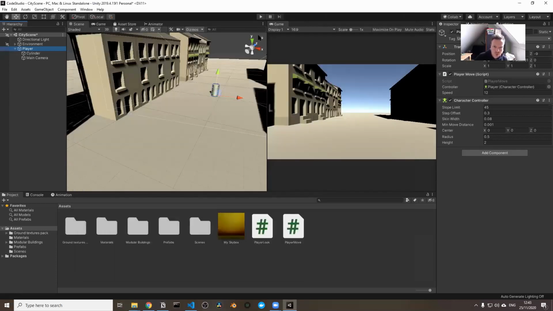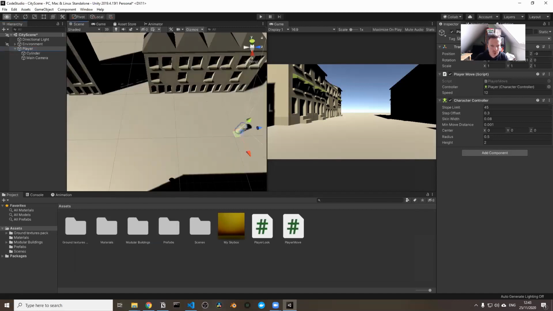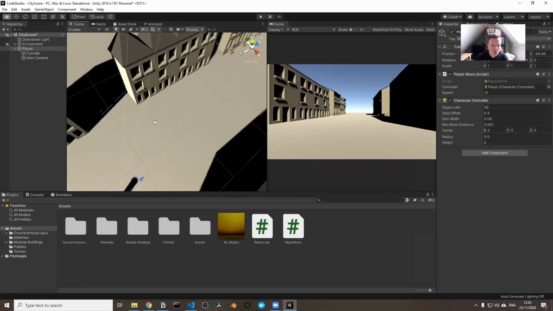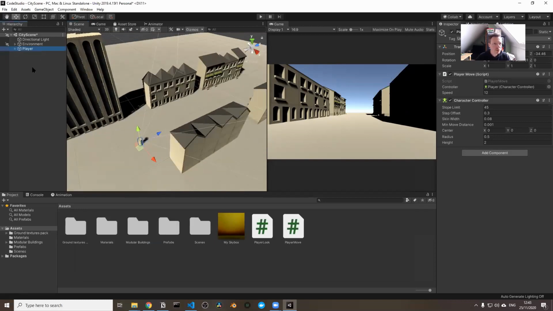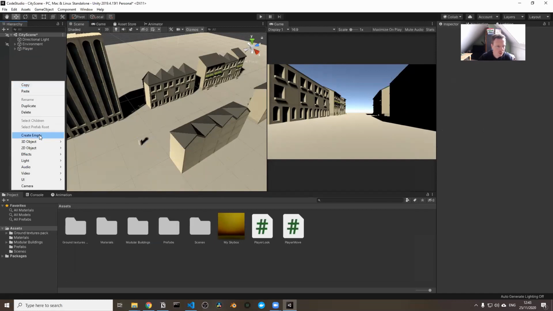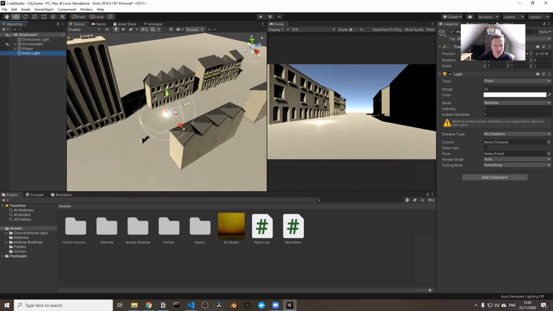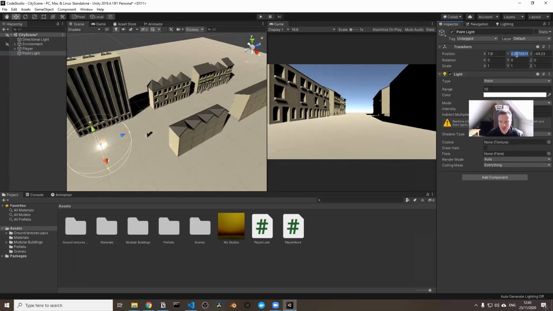So I still want to do a little bit of the visual styling. I had a lot more of that planned, but I just want to do the basics here. Specifically, what I want to do is add some street lights and then remove the normal lights just to have a scene in the dark. So to do that, I'm going to create, on my scene, a point light. So I do Light, Point Light, like this. And I add some point lights here. Make sure that the height is set to like 3 meters or something. So that's my street light. And then make a duplicate here and make a duplicate here.